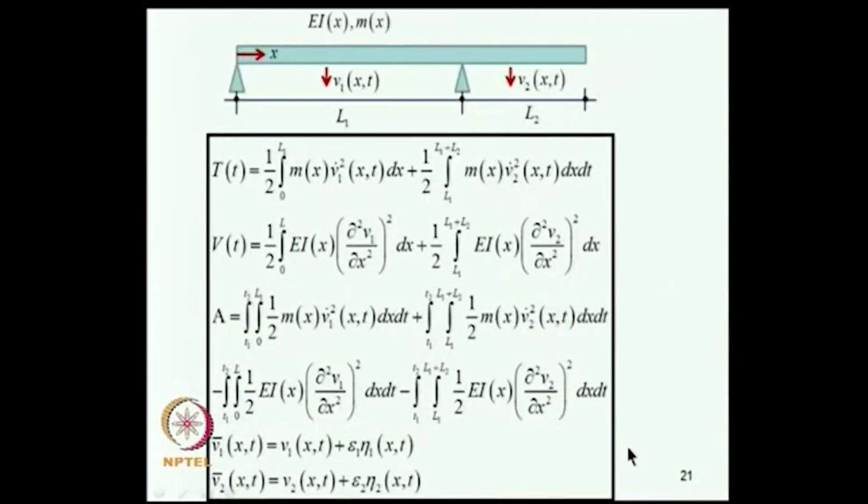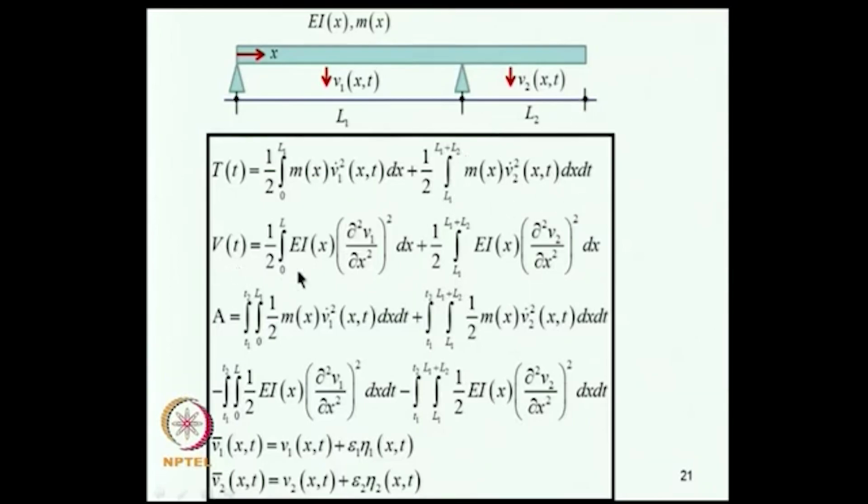Now, how about a beam with an overhang? There are now 3 places where we need to worry about the boundary conditions. What I do is call the displacement field in this portion V1 and in this portion V2, and we will assume that EI and m are functions of x as x varies from 0 to L1 plus L2. So, the kinetic energy now has contribution from this segment of the beam, 0 to L1, and L1 to L1 plus L2.